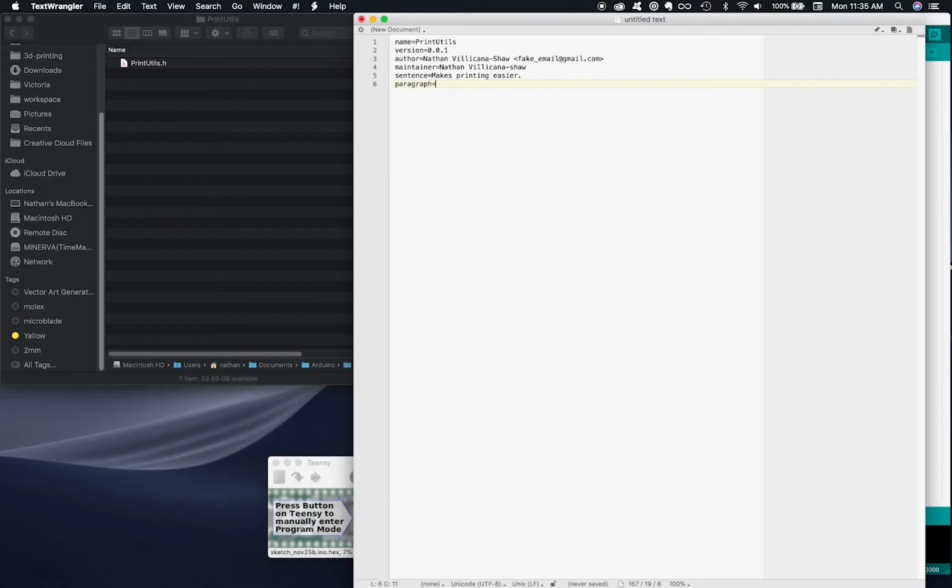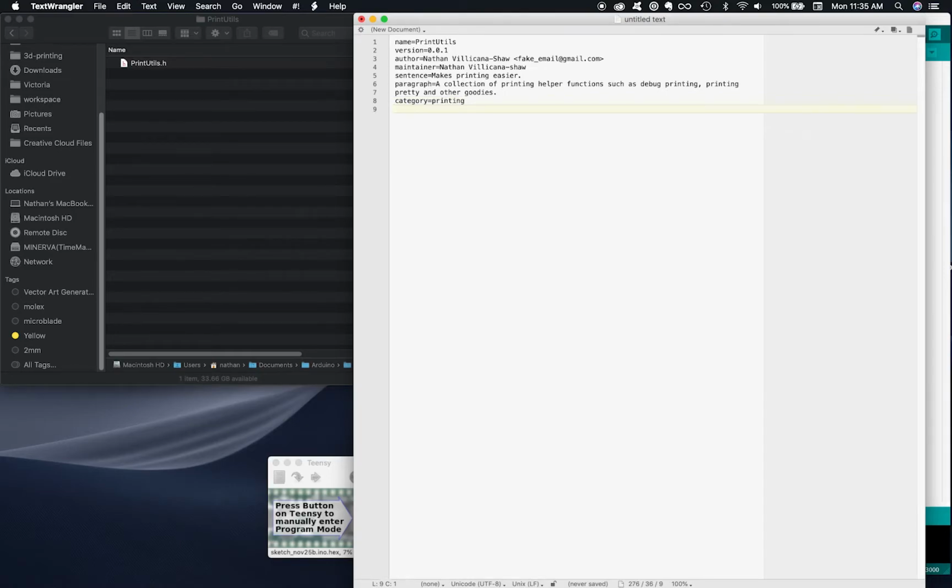All right, and then we have paragraph. This is sort of more in-depth analysis. So we'll say collection of printing helper functions such as debug printing, pretty, and other goodies. Great. And then category, which is more for sort of internal stuff, and we'll say printing.